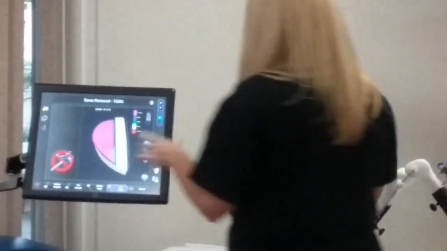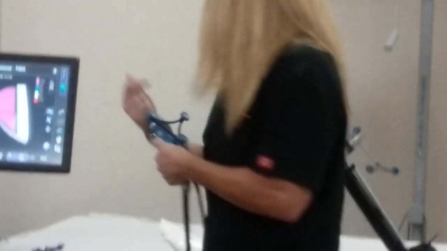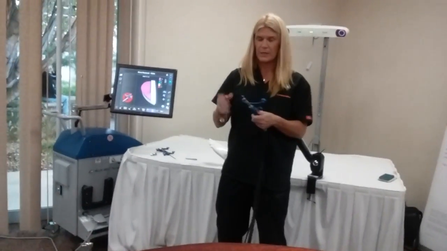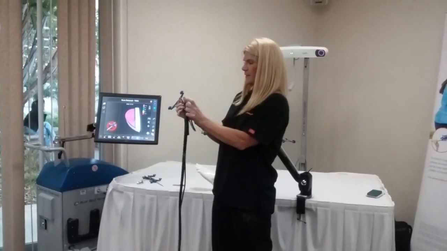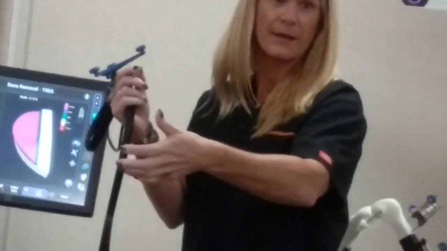We do the same thing for the tibia, but we have another mode of control. This is the exposure mode, so the burr comes in and out. The second one is a speed guard. It's very difficult to get back into that compartment, into that capsule, because of the bones and the meniscus and everything else back there. We take that guard off, so now the burr is exposed. So now it just stops on speed. It slows down and stops when it's not supposed to cut anymore, once it hits the depth, or if again it gets out of that cut zone.